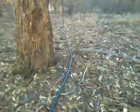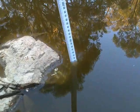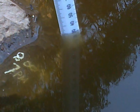And I know that with a fair degree of certainty because the water level was right on the liquid paper mark, where at 7 PM on the 8th of October I had marked where the tide line was on tide mark rock. So 7 millimetres of rain didn't do anything. During the night we had a further 12 millimetres of rain, and the dam had come up 3 centimetres, and it's still up 3 centimetres.